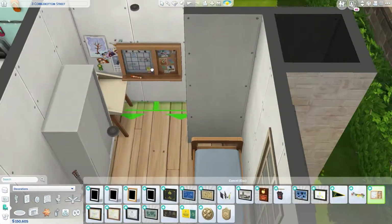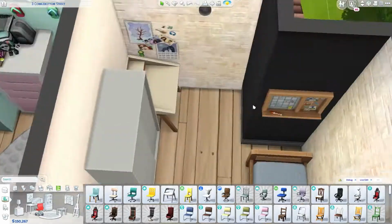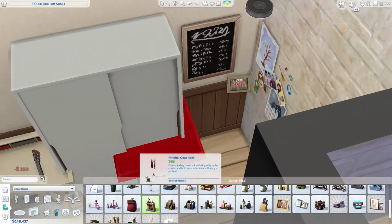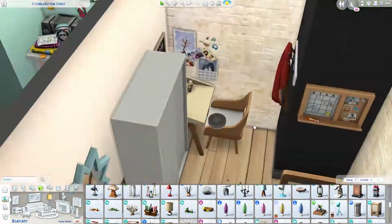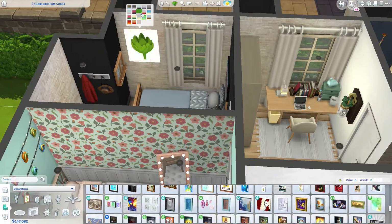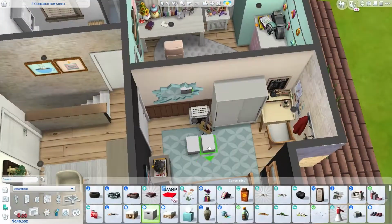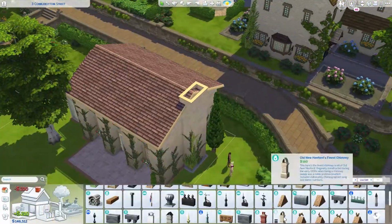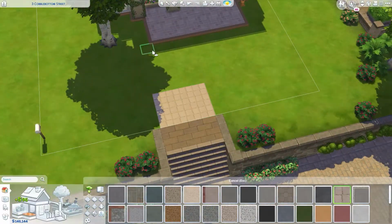When I see someone do ultra modern builds, they just look so gorgeous without looking too empty. Serena Sims is so incredibly talented with ultra modern houses, and her base game house is out of this world. Lately I've watched her stop motion videos a lot, and it makes me very embarrassed, because it shows how skilled she is and how bad I am with ultra modern houses, especially super huge builds like mansions. It's not my thing, but I want to learn more. Please don't quote me on this, but I promise I'll learn to do a lot more ultra modern houses. But I still really enjoy doing traditional builds like this.